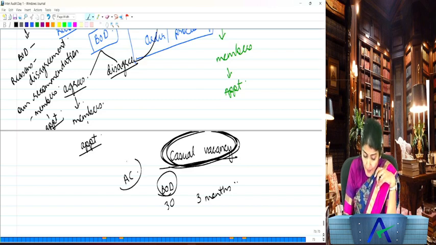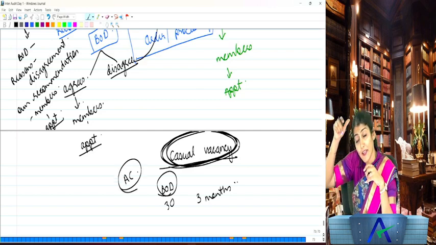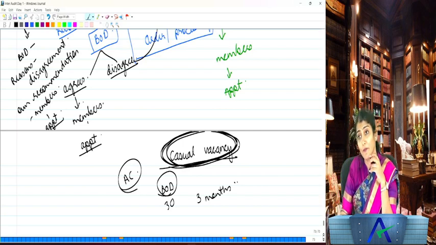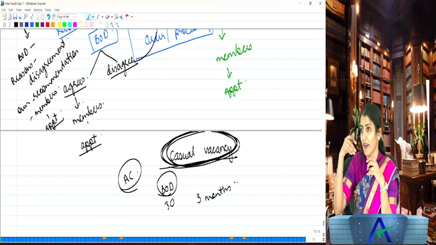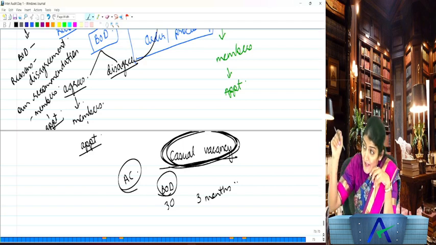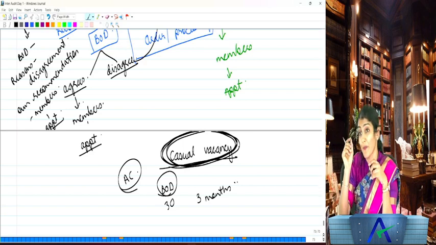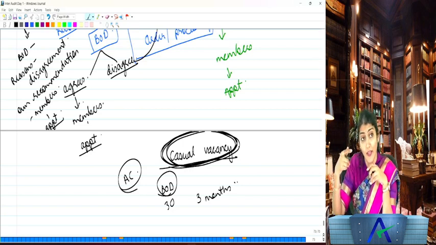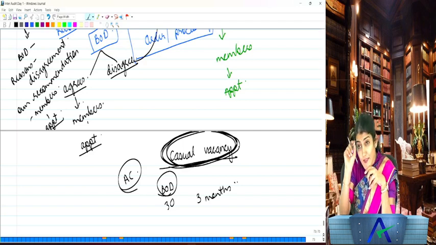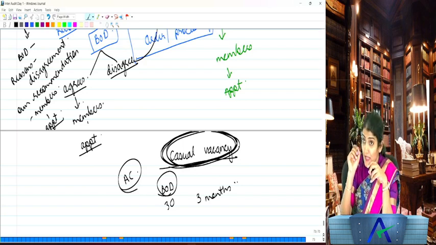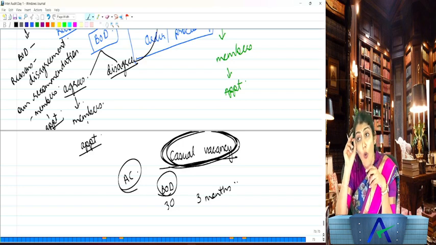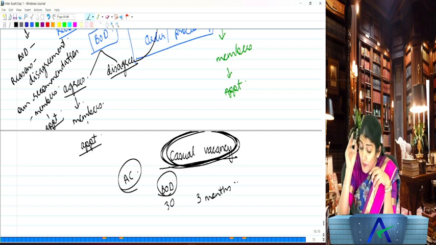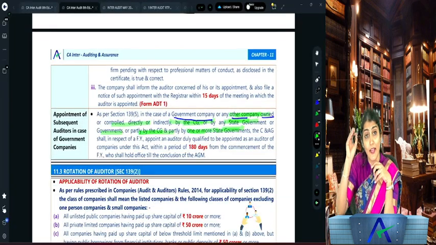But if the company has an audit committee, will the committee recommend the appointment of the casual vacancy auditor also? If the company does not have an audit committee, okay, but the company has an audit committee. So now there is a casual vacancy. It is to be filled in by the board of directors within 30 days from the date of the casual vacancy. So now, even this casual vacancy auditor, is that to be recommended by the audit committee? Yes. All appointments of the auditor, including the appointment of the auditor in case of the casual vacancy.